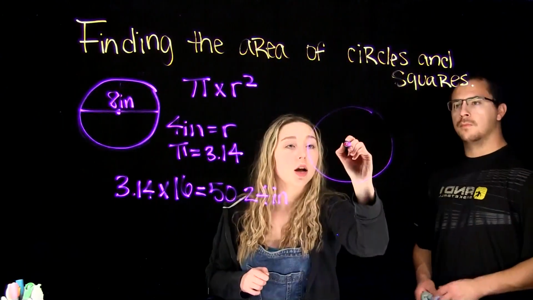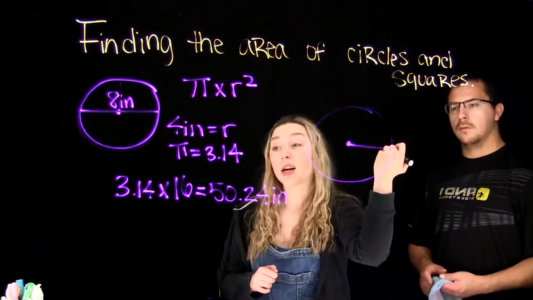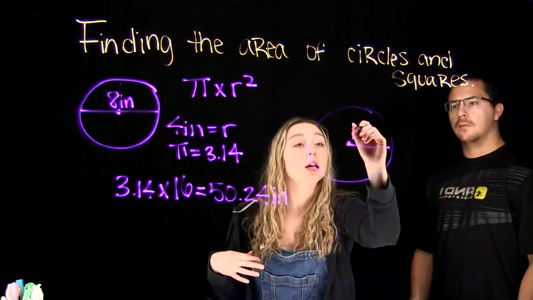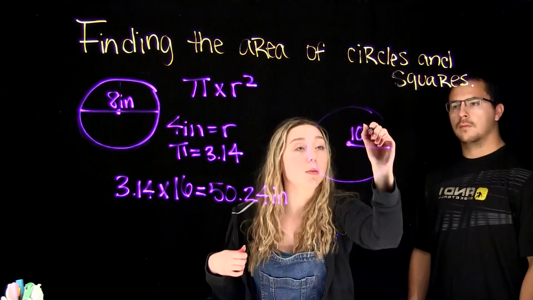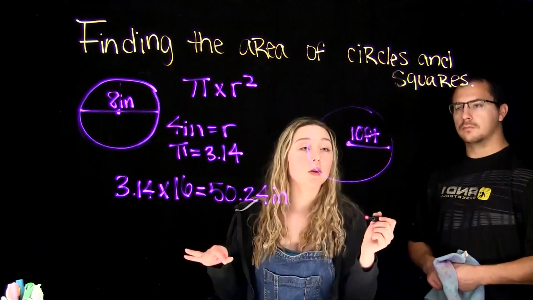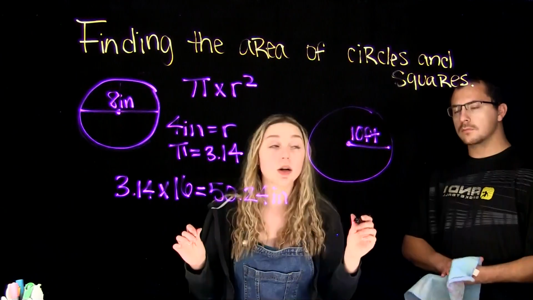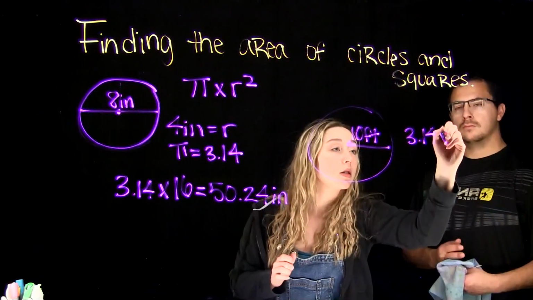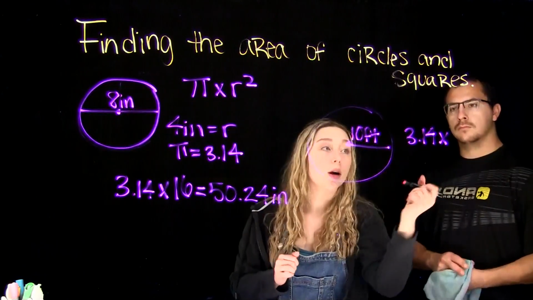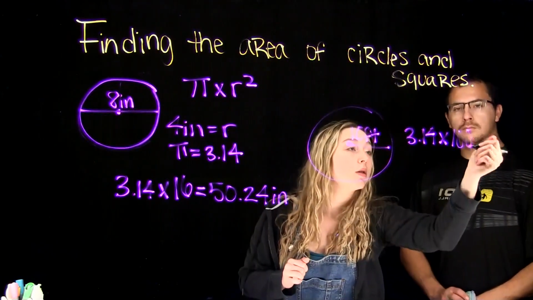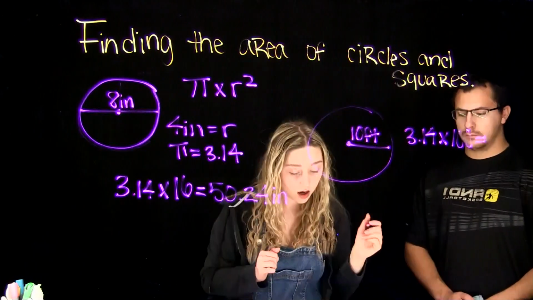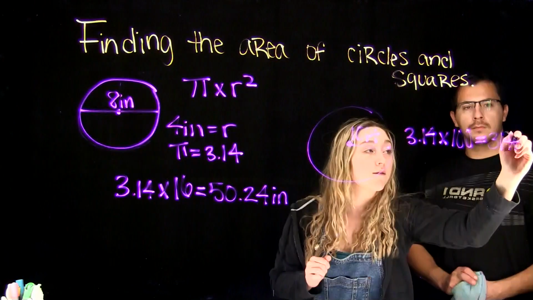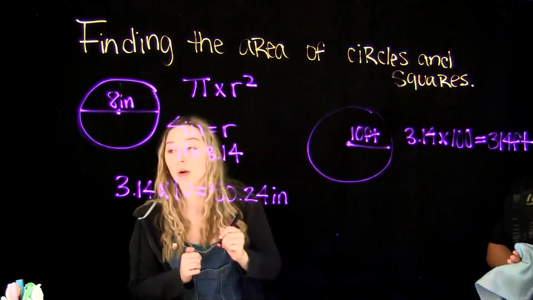Make another one here, and this time I'm just going to give you the radius, because sometimes in your problems on the worksheets, they're going to come up like this too. So you just really have to pay attention when you're doing your math problems. So we've got 10 feet for the radius, so I'm going to write out that equation one more time. It's 3.14 times 10 squared is 100. So we're going to get an area of 314 feet. You can see that right there.